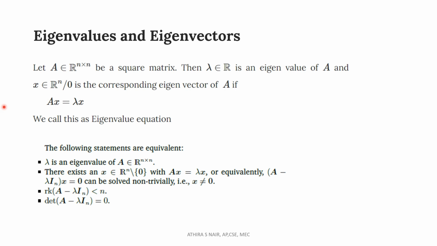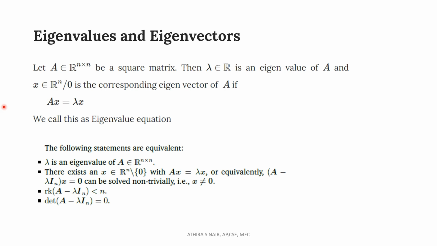So eigenvalues are the special set of scalars associated with a system of linear equations. It is mostly used in matrix equations. Eigen is a German word that means proper or characteristic. Therefore, the term eigenvalue can be termed as characteristic value, characteristic root, proper values or latent roots as well.